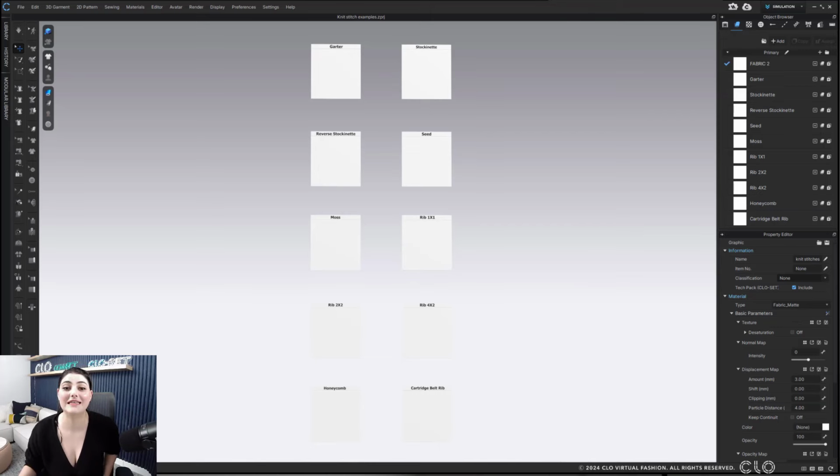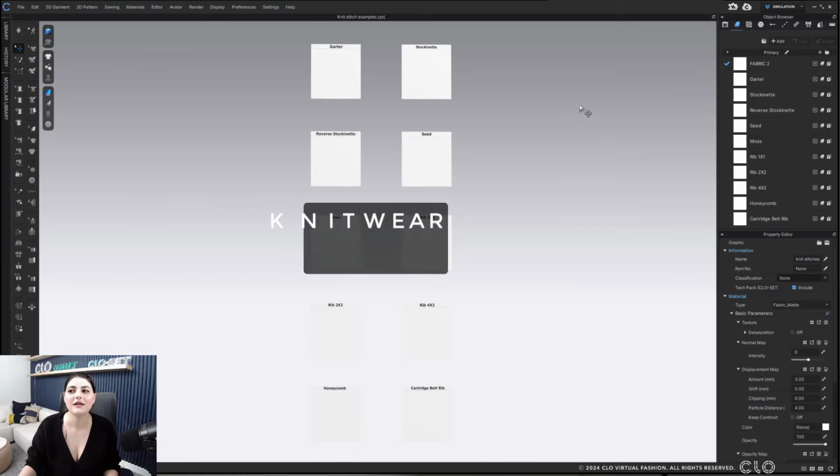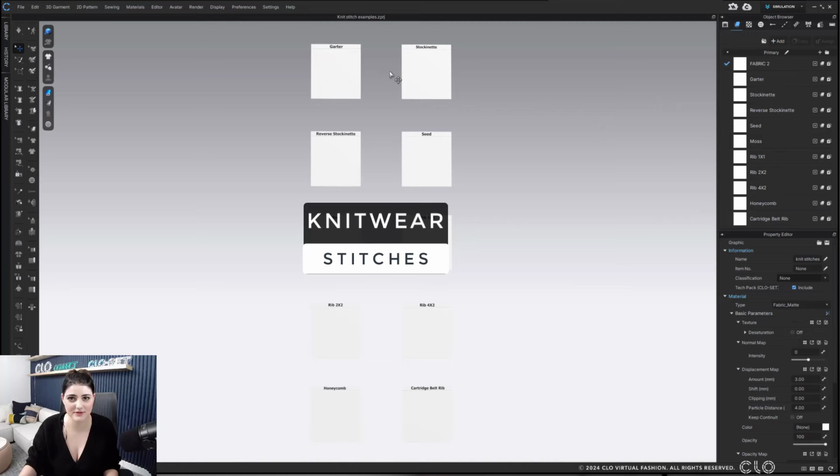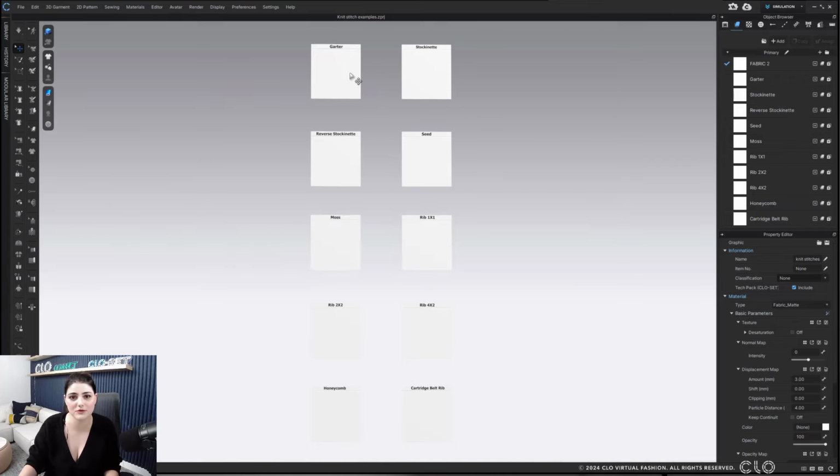All right, knitwear. Are we ready? So, I don't know if you all know, but we've added this knitwear feature to CLO that's really, really cool. Let's first start by showing you all of the stitches we have as presets and how you can use them and do all of that. So here we have kind of a little bit of a layout, and what we're going to do is we're going to add stitches to each one.